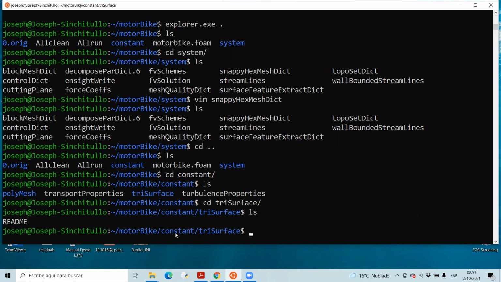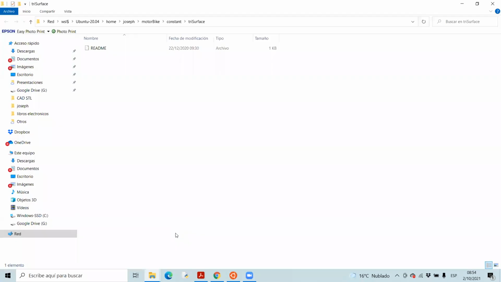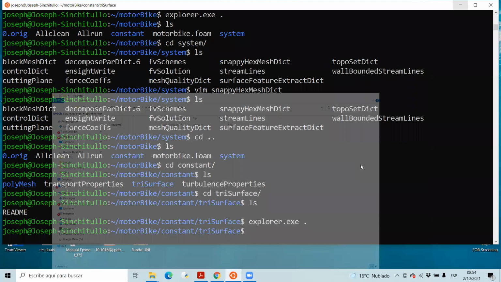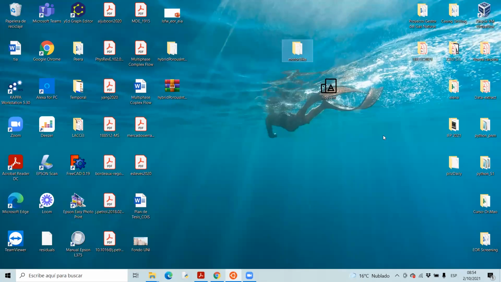Now, what should I do? First of all, you need to copy your file into this directory, okay? Right here, explorer.exe. Okay. Now minimize it. Now copy this STL file, copy your STL file, copy.